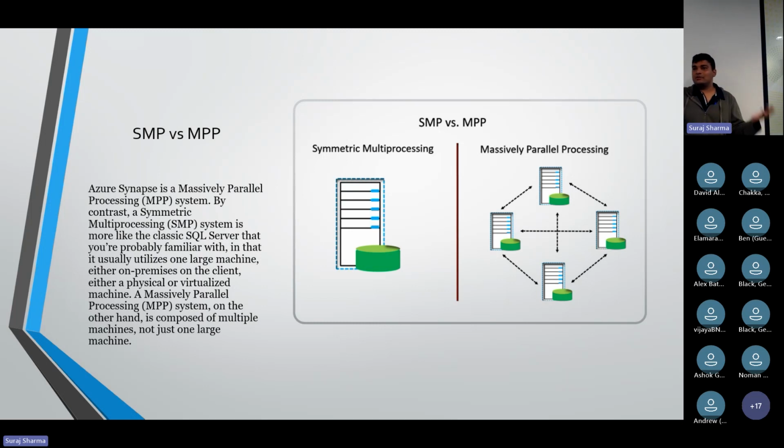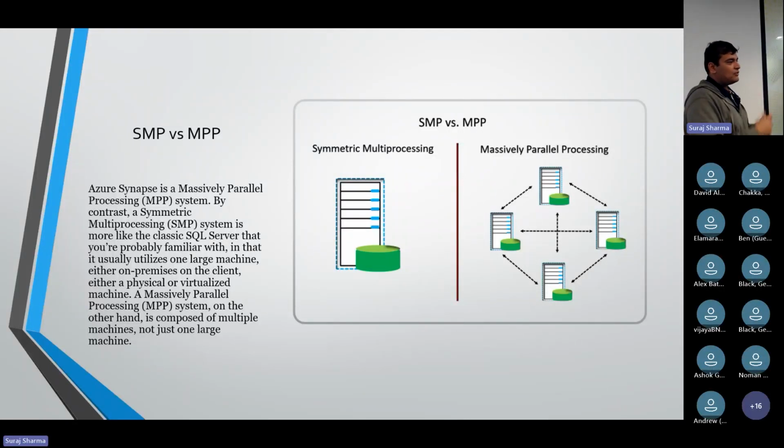So what's the difference between these two? Why do we want to migrate? What benefits are we going to get out of it? First of all, the SQL servers that we currently use on-premise are SMP architecture, or are you using the managed instance, or the hyperscale? Those databases are of an architecture called SMP. But if you go to Synapse or Redshift or Snowflake, that architecture is totally changed. That becomes MPP, massively parallel processing. That's the main difference between those two.